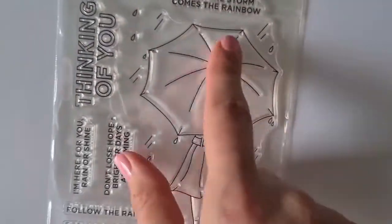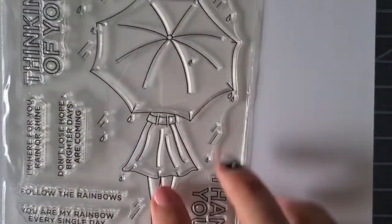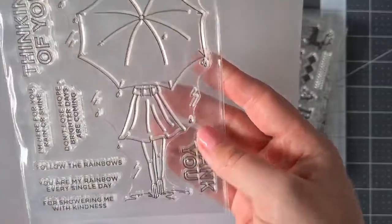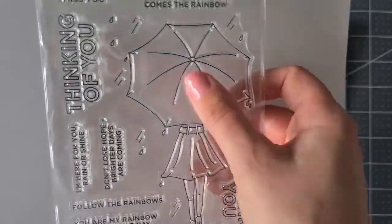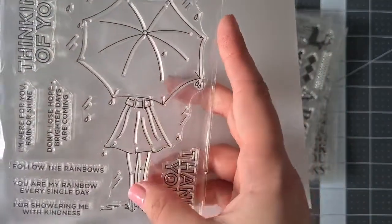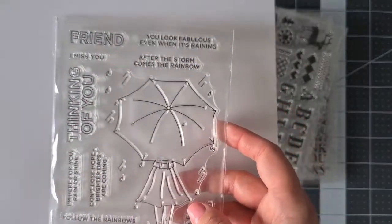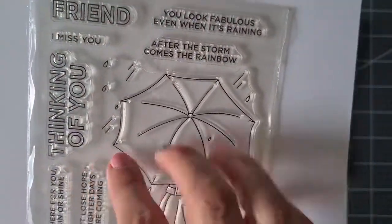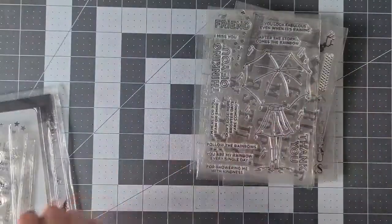How gorgeous is that? And this image I could, if I wanted to, stamp it and then watercolour on here, make it some sort of mixed media watercolor. I love it. Love it. Friend, I miss you, thinking of you. Beautiful.